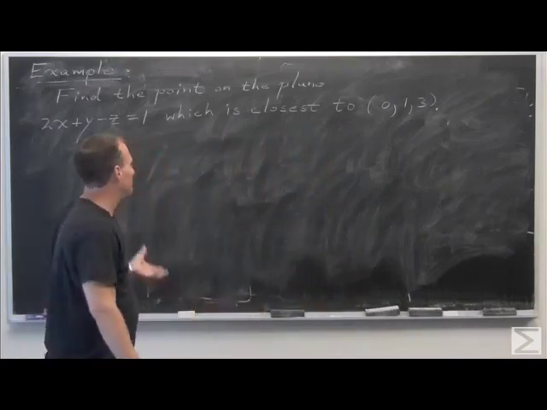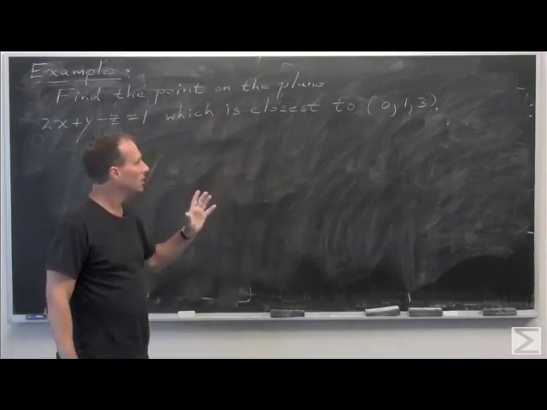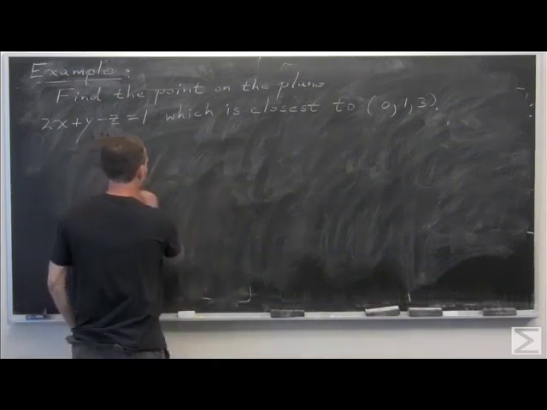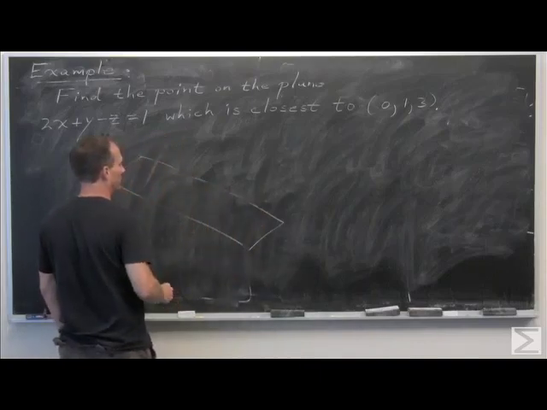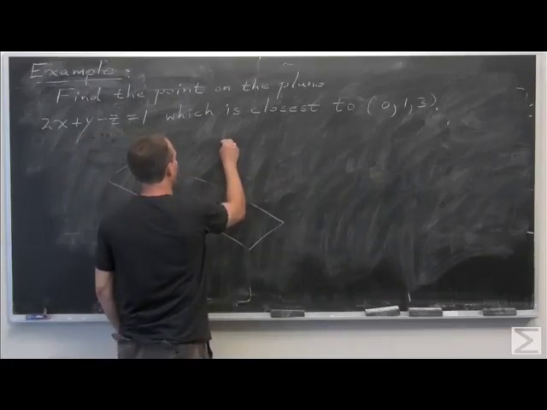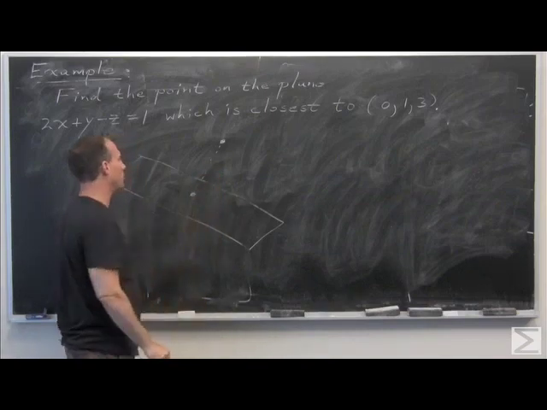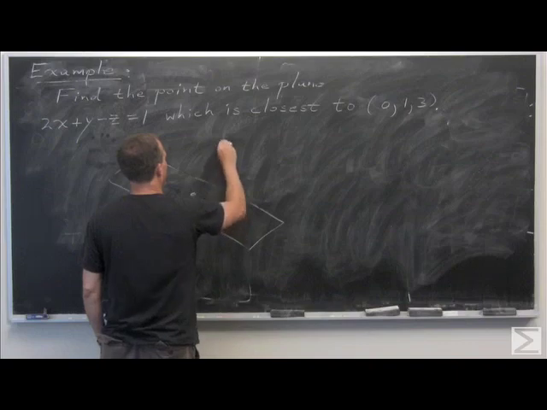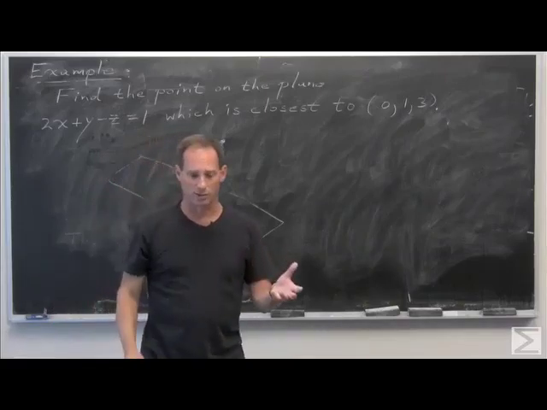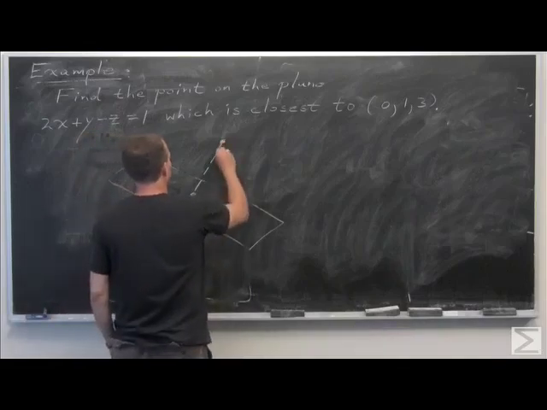So, as I said, it may not be clear to you what the function is, but we're just going to appeal to the fact that if you've got a plane and you take a point, well, if the point's already on the plane, the closest point on the plane is the point itself, but if the point is not lying on the plane, there is a closest point on the plane. We looked at similar problems earlier when we were doing vectors, orthogonal projections and planes, but now we want to do this as an optimization problem.